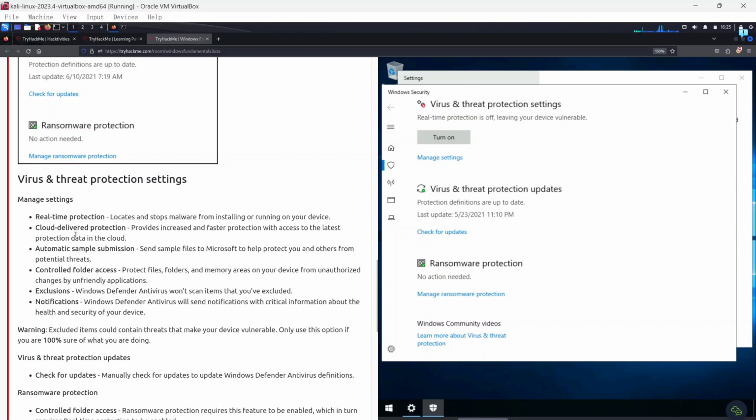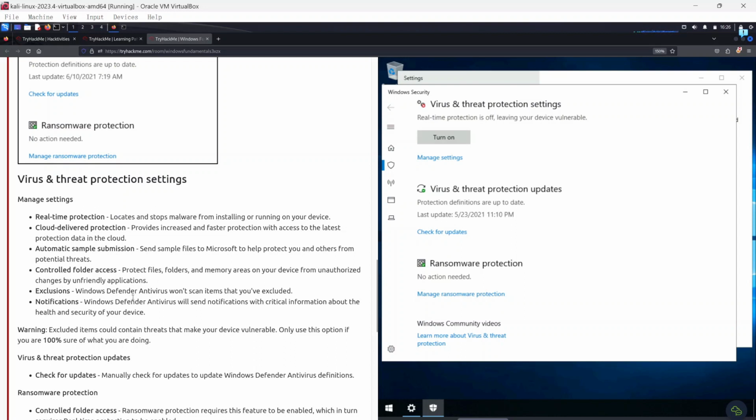Now, cloud delivered protection provides increased and faster protection with access to latest protection data in the cloud. Automatic sample submission, send sample files to Microsoft to help protect you and others from potential threats. Controlled folder access, protect files, folders, and memory areas on your device from unauthorized changes by unfriendly applications.